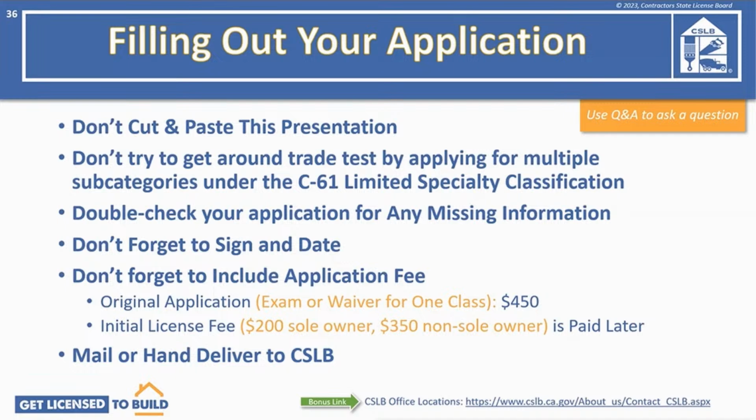In section 2, you will select your business entity. If you are applying as a corporation or LLC, you will need to provide your registration number provided to you by the California Secretary of State's office. Make sure to pay extra attention to the instructions in this section pertaining to the entity for which you are applying. In section 3, you will list the qualifier's information.